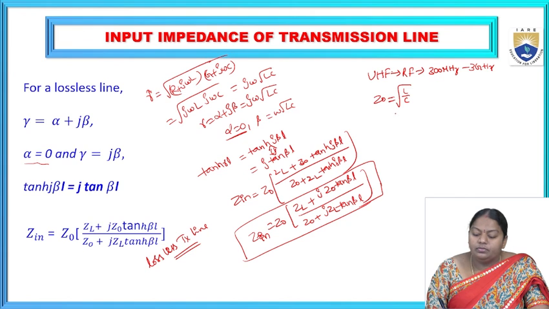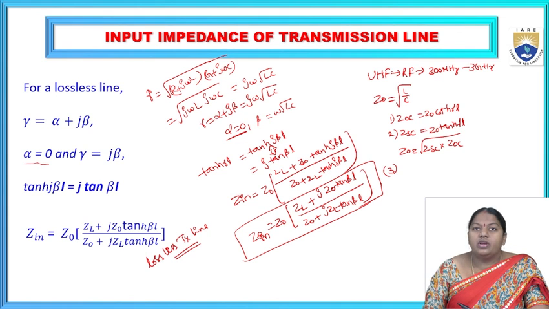Now from that, there are three cases of impedance variations we have considered. One is ZOC, open circuited lines, and the second one is short circuited lines. From that, we calculated ZOC as Z naught coth gamma L and the input impedance of short circuited lines, ZSC, as Z naught tanh gamma L. Now from this we evaluated Z naught is equal to root over ZSC into ZOC. The third case of these impedance variations is the lossy transmission line input impedance, followed by the lossless transmission line input impedance. Thank you.